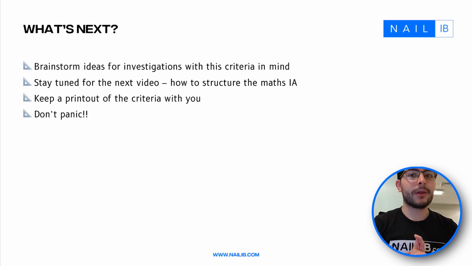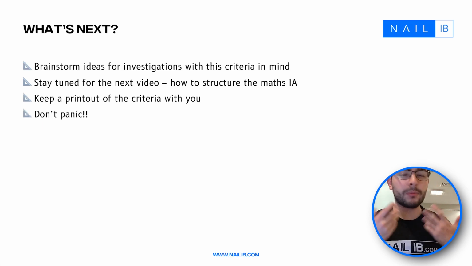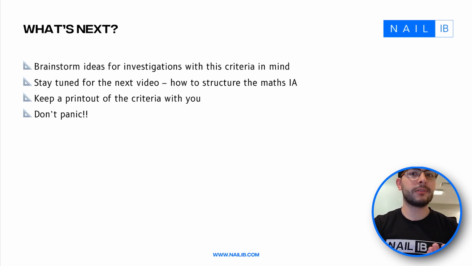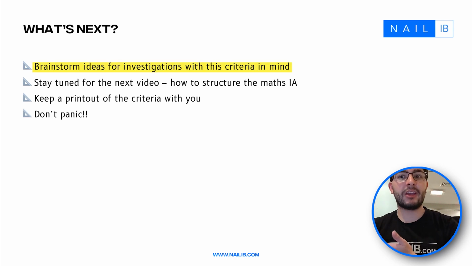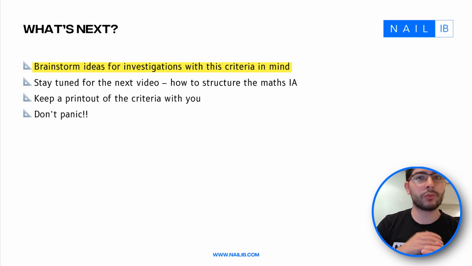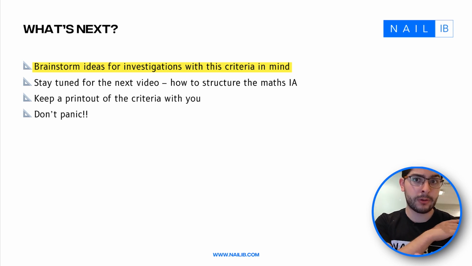So, what's next? I know that was quite a daunting video, probably a lot to go through and a lot to consider, but don't panic. That's the main thing. Please don't panic. I know there's a lot to consider, but it should be okay. What I think you should do is, after watching this video, you should just brainstorm ideas for the investigations with this criteria in mind, considering what they are after. So I outlined how I suggest looking for topics and research and shortlisting in my previous video. Just keep that in mind over here.